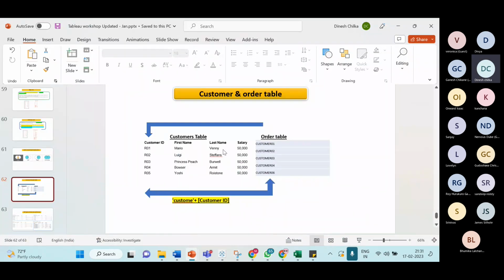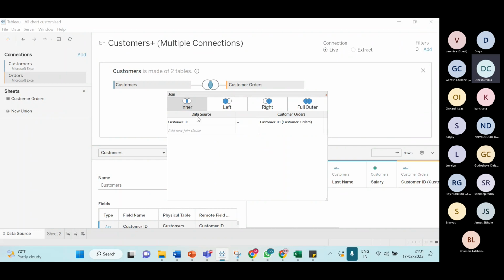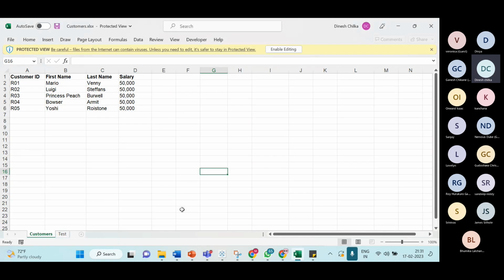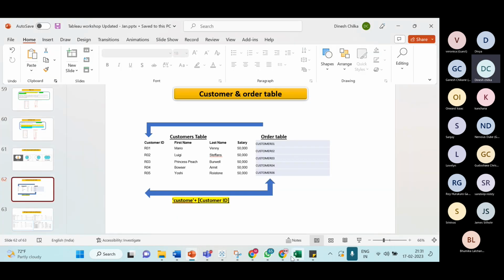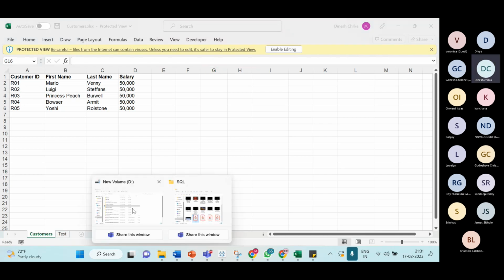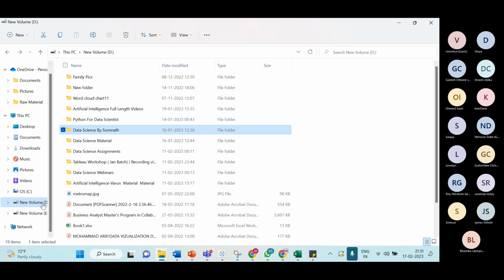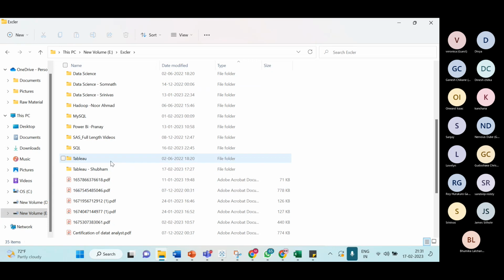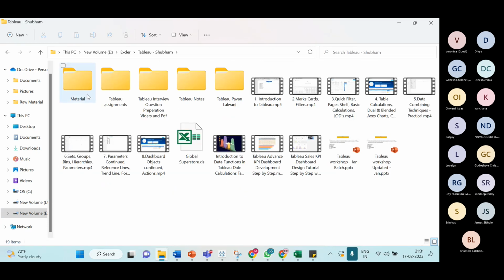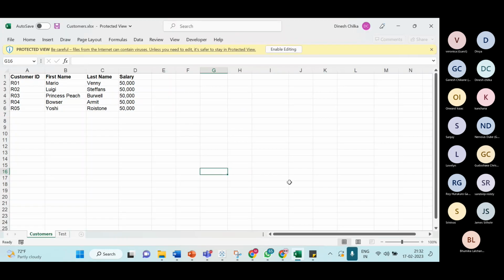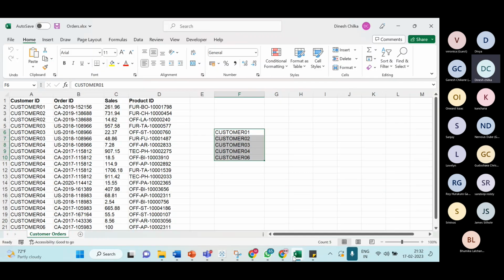Before performing this inner join, I will mention some key points in the Excel table. Let's suppose I open this customer table. Now I open the order table.